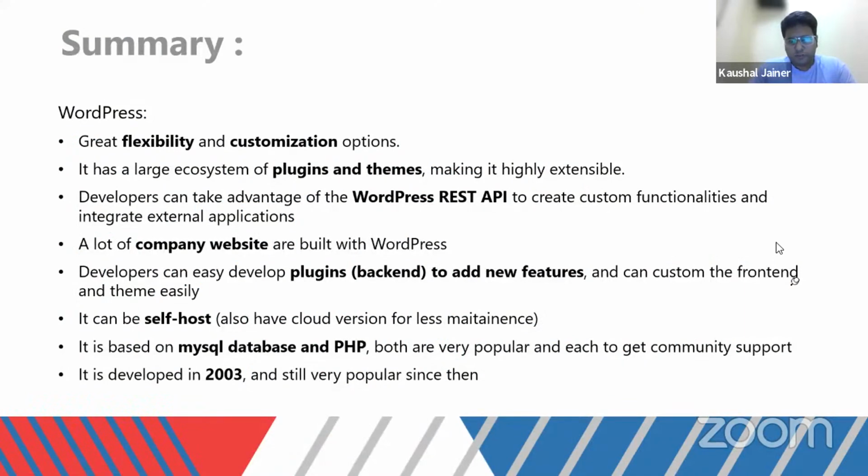We use WordPress because it's great for flexibility and it has various customization options. It also has a large ecosystem of plugins and themes, which makes it highly accessible and extensible. Developers can also take advantage of the WordPress REST API to create custom functionalities that are not available by default. And a lot of companies' websites are built with WordPress.